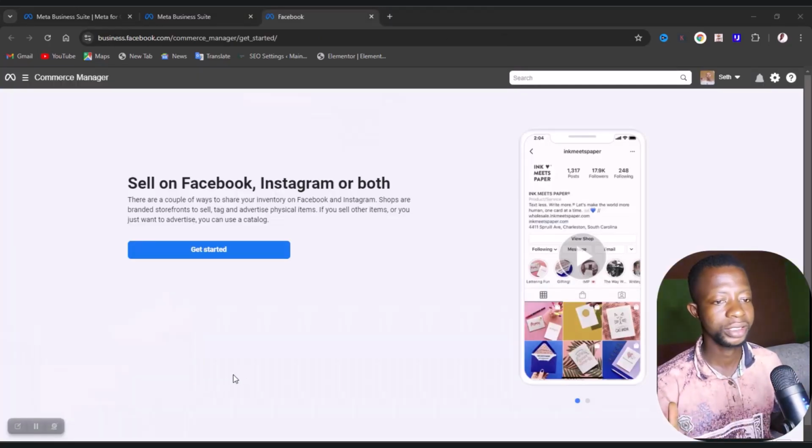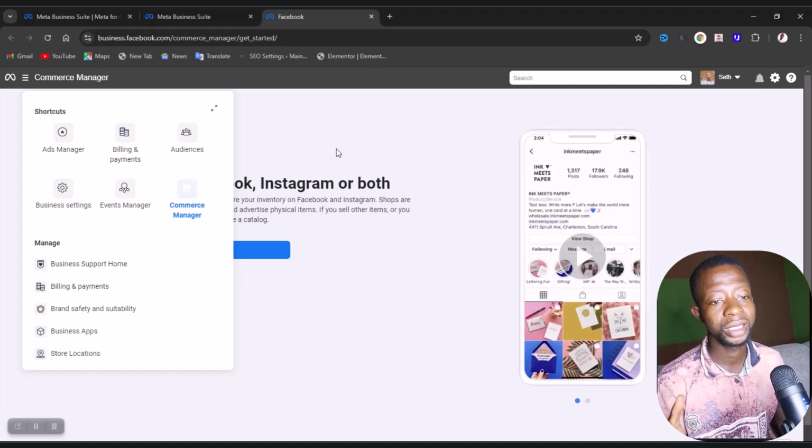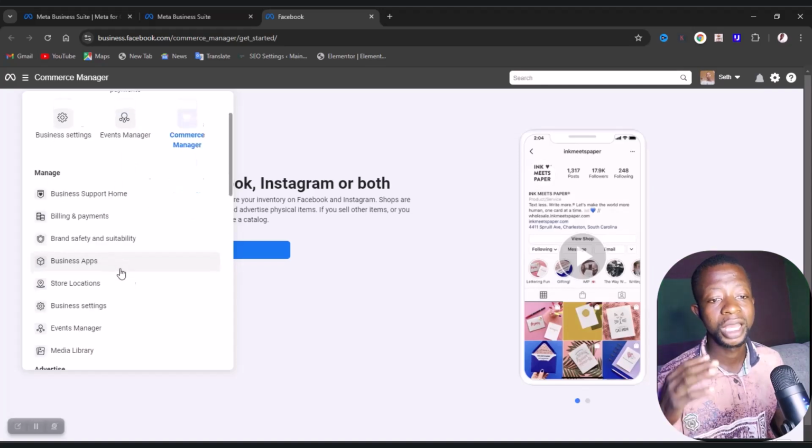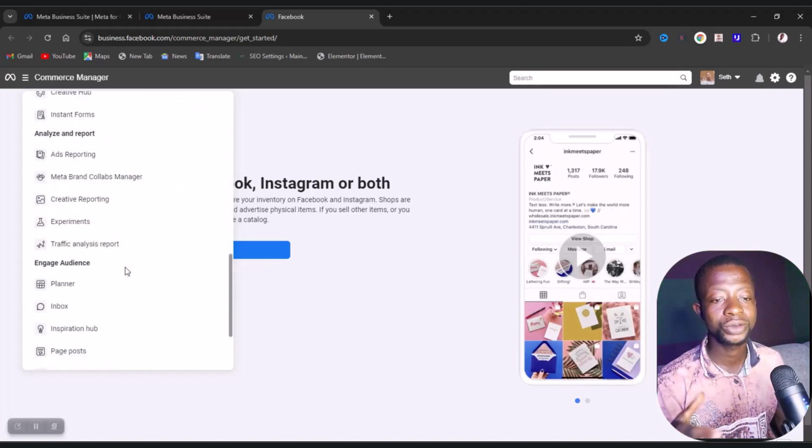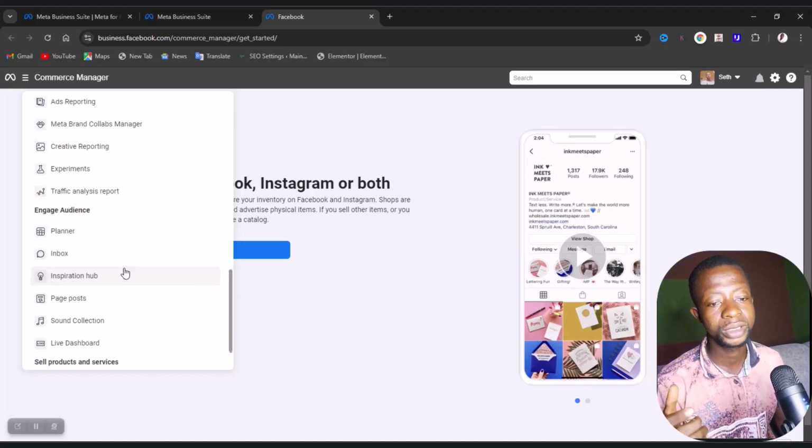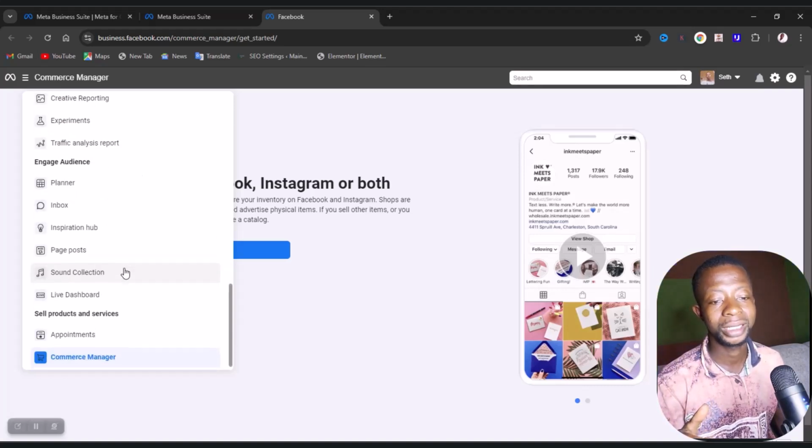So now let's look at the e-commerce or the commerce section here. Now you can sell on Facebook and Instagram at one place. That's what it is. If you come here and you want to set up or post something that you are selling, you can use this section to do that. And we have other things here that can also help you. So you can check it all. It's a full house that contains everything. Wherever you go, you will see everything.